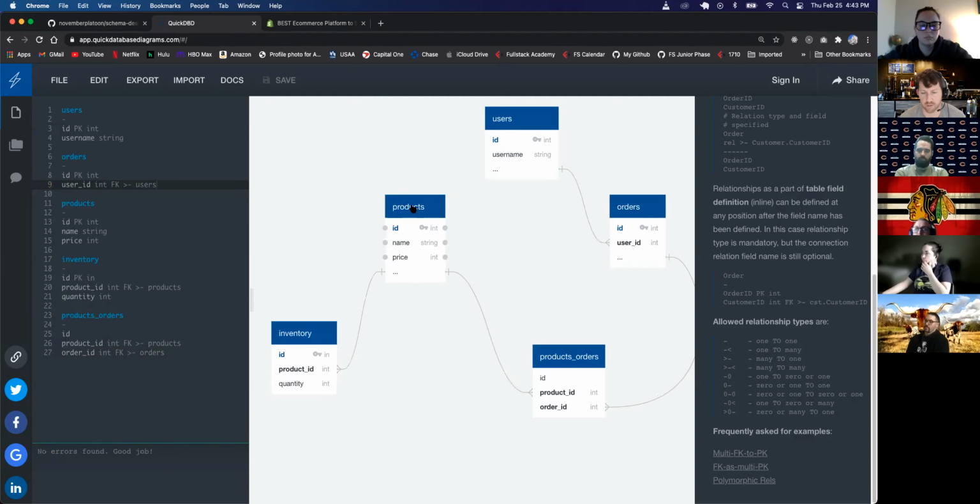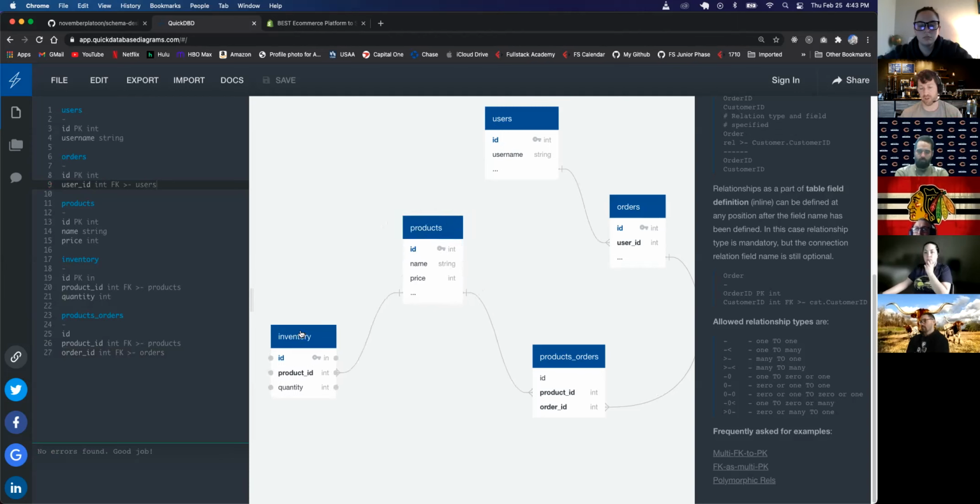So now, through a SQL query, we can essentially go anywhere within our database. We can query pretty much anything. Before, when we didn't have this products orders table, there was no way to connect a product to an order or an order to a product. So when thinking about your tables, think about what tables have many-to-many relationships with one another. What questions do you have about a many-to-many relationship table?